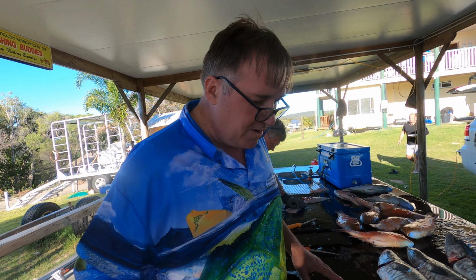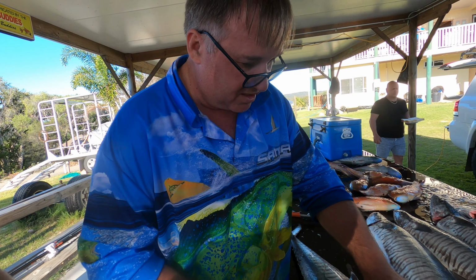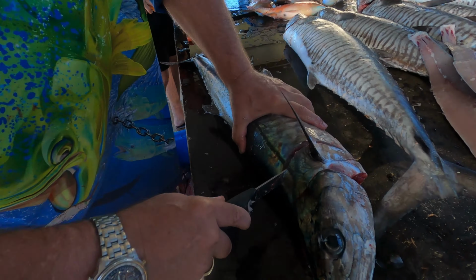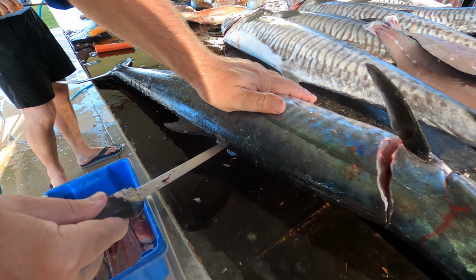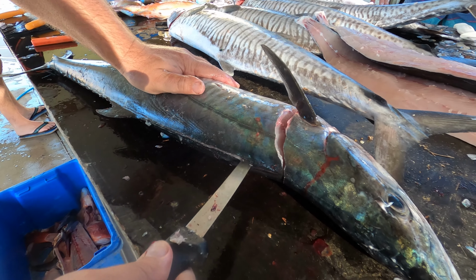Alright guys and girls, today we're going to fillet a Spanish mackerel and I'm going to show you how I do it. It doesn't necessarily mean it's the right way, but it's the way I do it. So first cut is here. Then you slip just the tip of the knife in. Just the tip, just put the tip in and feel on the top of the backbone.